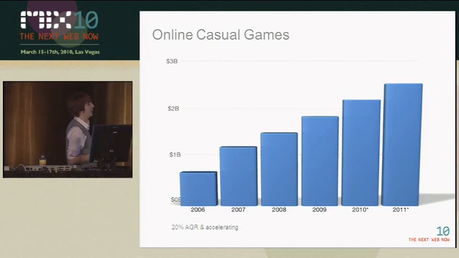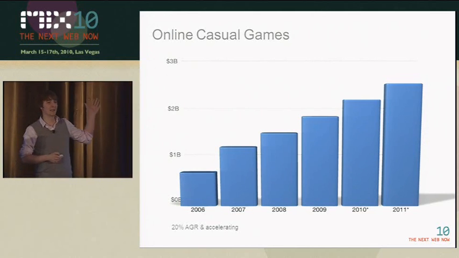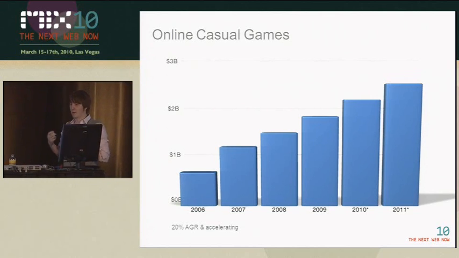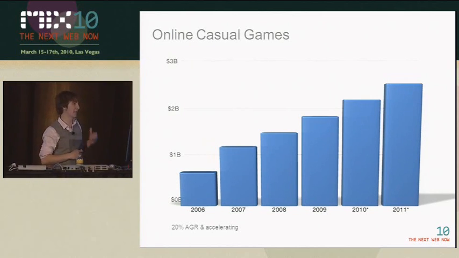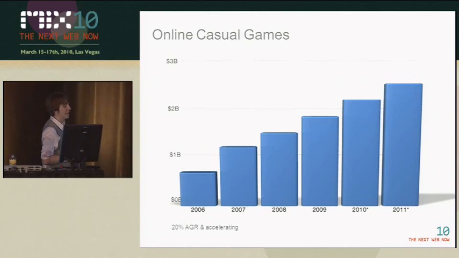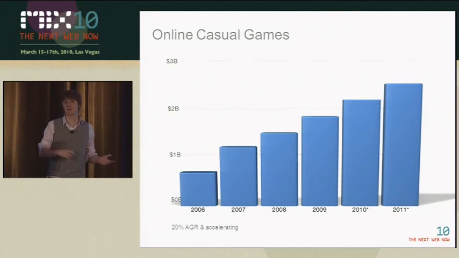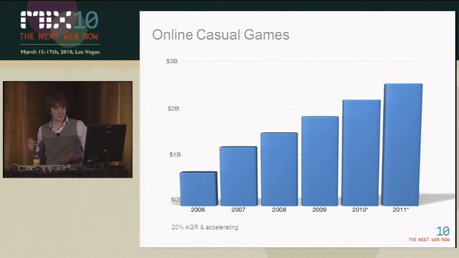This is where the market's going. You can see huge growth, right? This is generated from online games, so things like microtransactions, ad revenue, that type of thing. We're looking at 20% growth per year right now, and that growth rate is actually going up year to year, and it's continuing to grow even through the global recession. So, again, huge market.